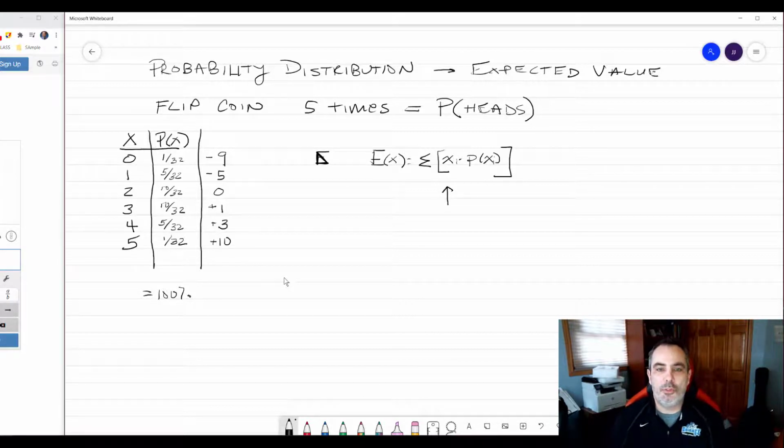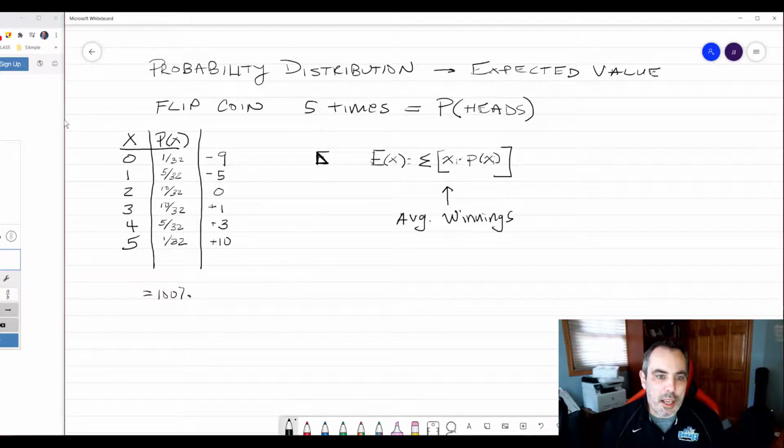So basically, you flip 5 heads, I give you 10. You flip none, you give me 9. That's what most people are going to see in that. And I just made these numbers up to try and look somewhat promising for you, but my curiosity would be, if I'm going to play this game, what's the expected value? Now obviously I could play once and I could win anywhere from 10 to losing 9, but I want to know what's the expected value if I were to play this game over and over and over again. Really, the average winning. So a lot of times, if you're thinking in gambling terms, expected value is kind of like the average winnings for each time you play the game.